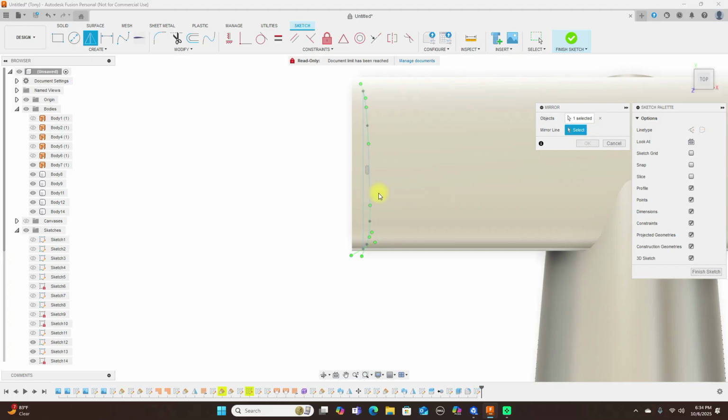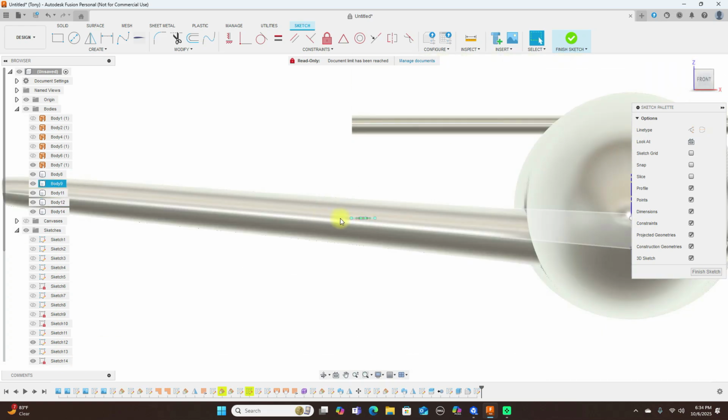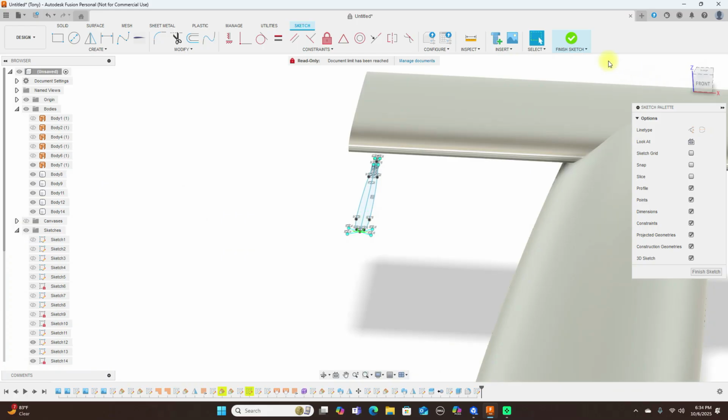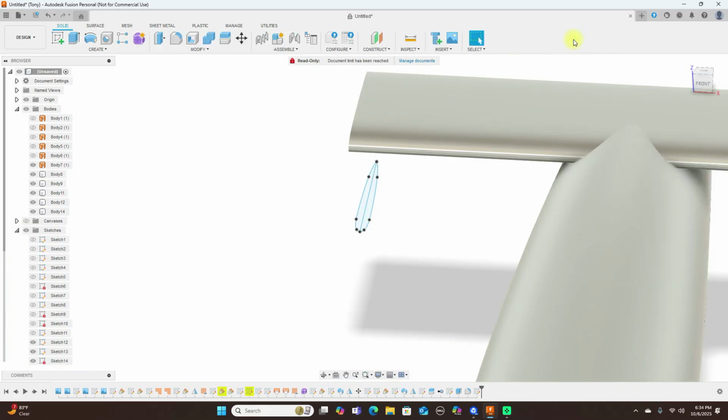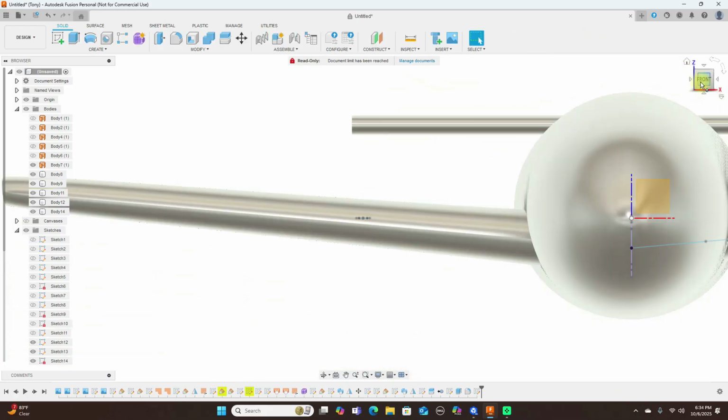Then mirror. Okay, now this is down here. Finish sketch. I want this to be up here.